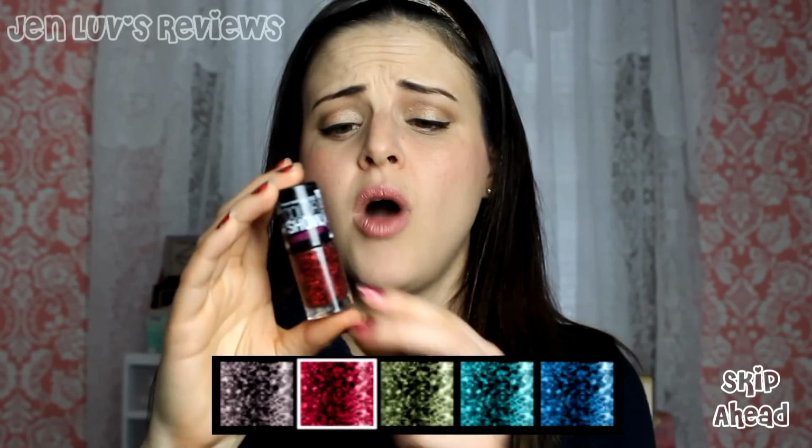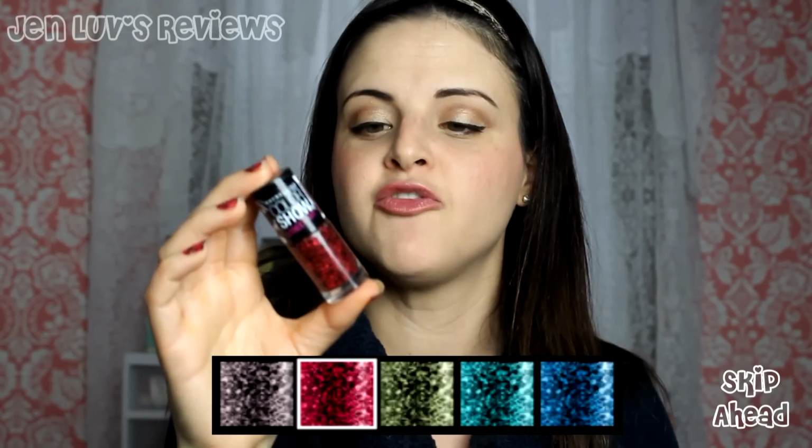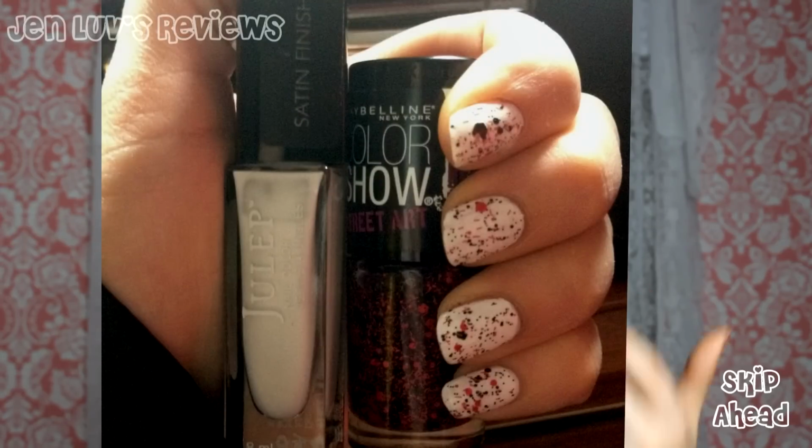I would recommend this one, and I would also recommend this one. This is Street Art, and they also have a blue one. I think there's a black and white one, and there might be another one, but really, really love this formula. Why I like this one is because it has the red specks in it, it's got black specks, and other than circles, it's got some shavings in there, so it makes a really cool splattered paint effect that reminds me of my Formula X nail polishes that are $12 a piece for the full size. So definitely recommend this one a lot.